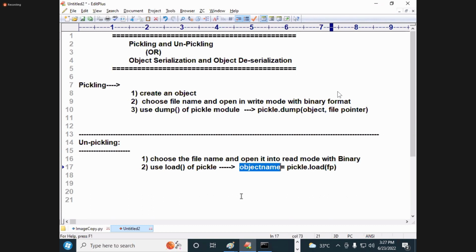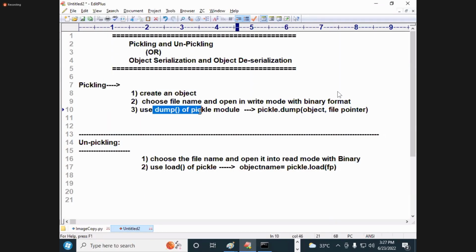Dumped data is called serialized data. Getting the dumped data back is called deserialized data. Are you getting my point?